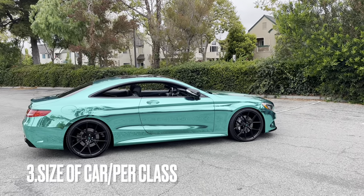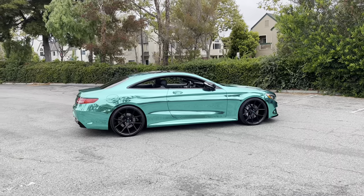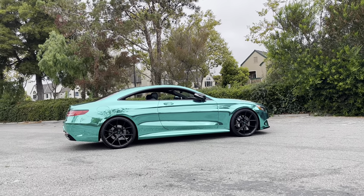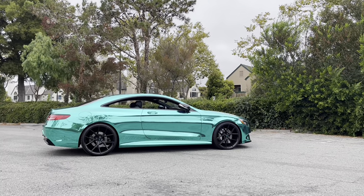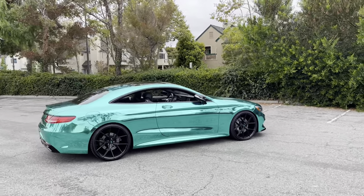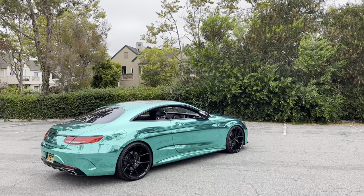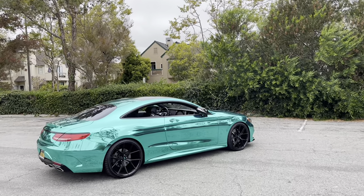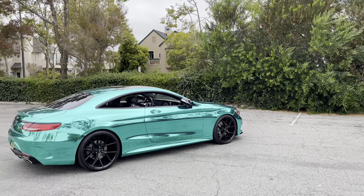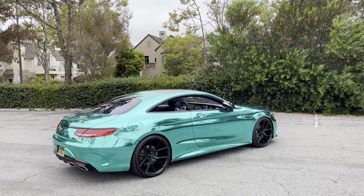Number three — size. All five reasons really go hand in hand. Every size of the car is different: the C being the smallest, the E being mid-size, the S coupe being full size. It's a spinoff of number two — brand identity. They made a smaller one, a medium one, and a large one. But for me, seeing each of these cars on the road, I can almost tell you what model it is. The S class when you see it — it's like your heart drops. It's just different.